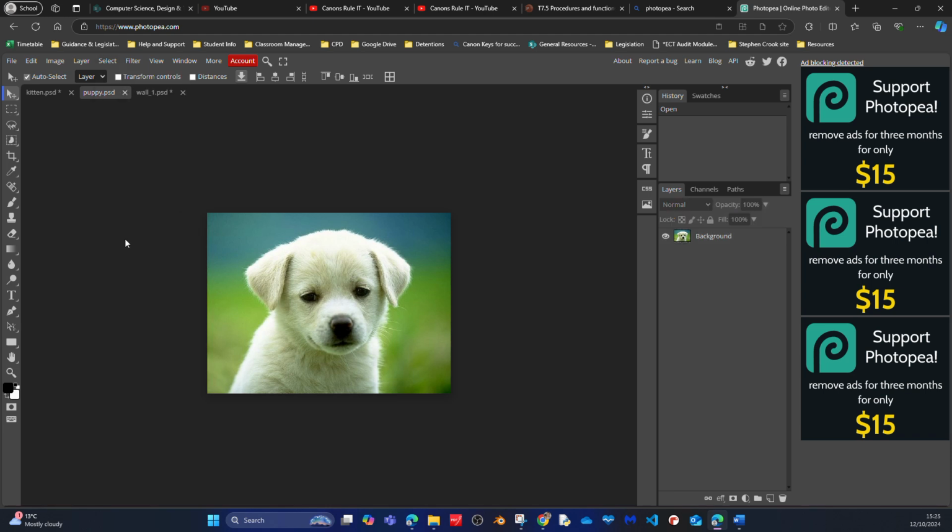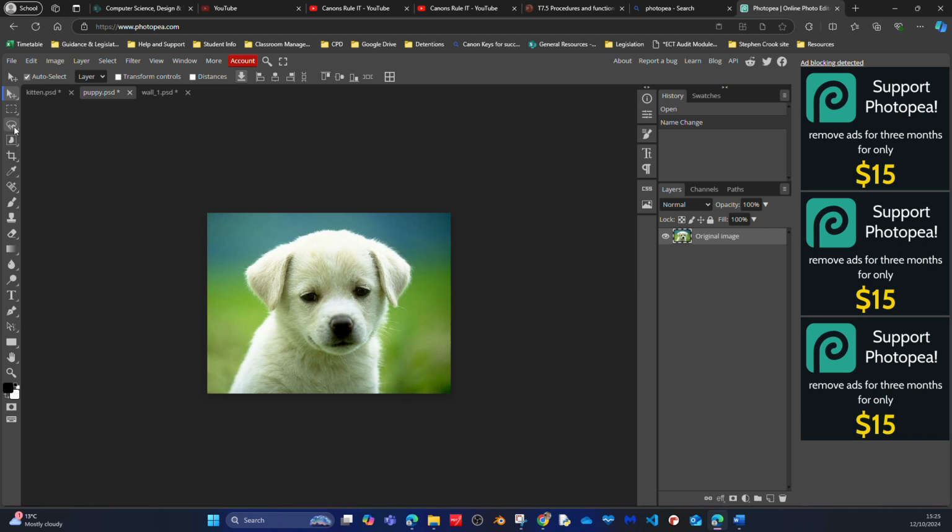Now we're going to use different tools to select. This time I'll select my dog and hopefully be able to move it in front of the wall with the cat. Okay, so let's have a look. Now we have the image, the background, let's say original image. Double click on the layer text and you'll be able to rename it. So original image. Okay, click enter and I have my original image.